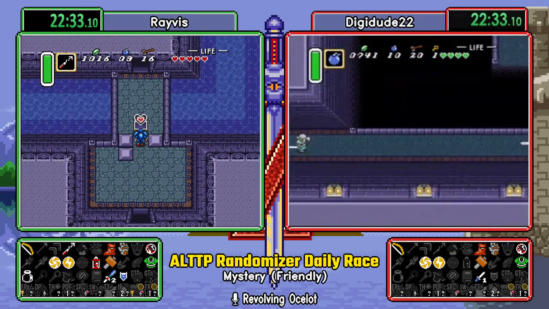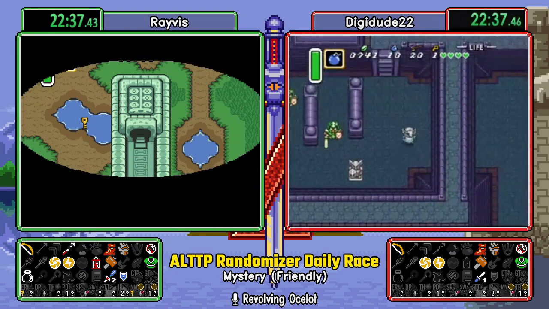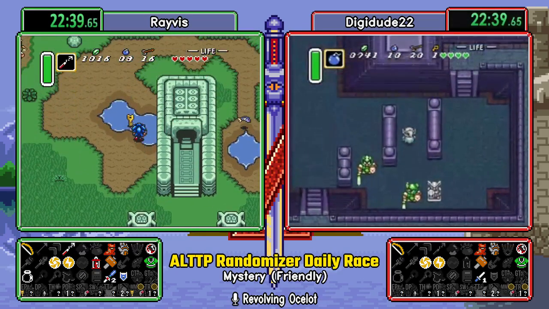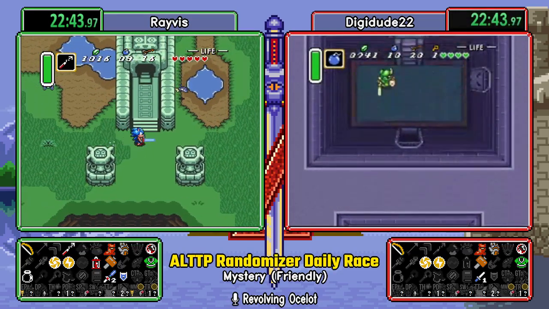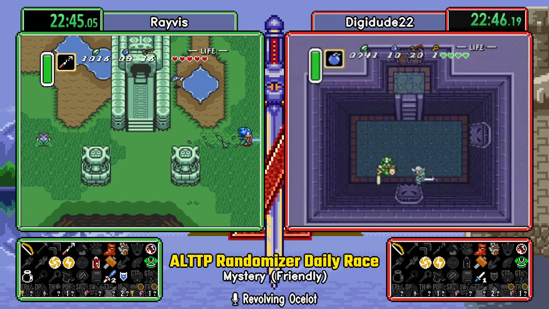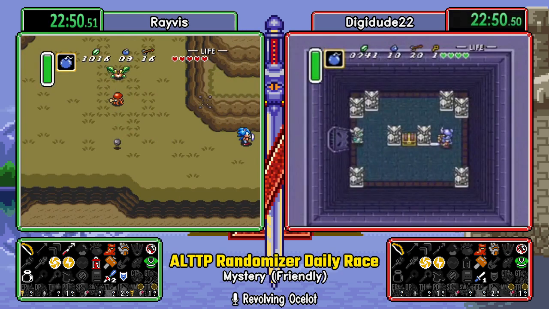Under the water at the dam, we see there is a small key. And the chest inside is a piece of pearl. And that was our second key to Palace of Darkness.